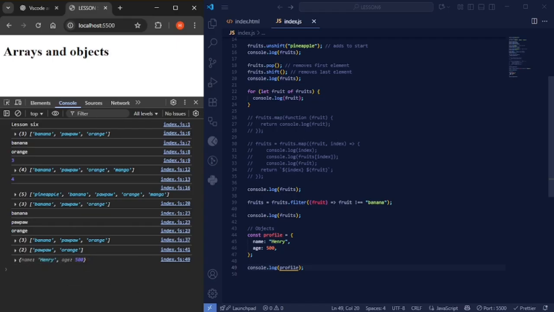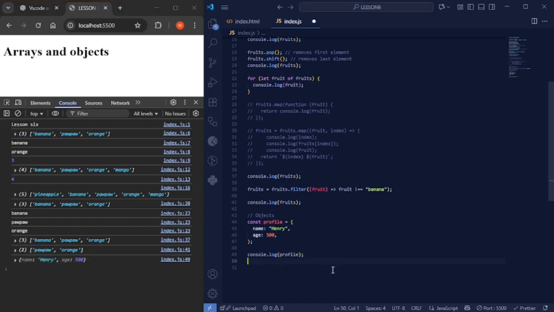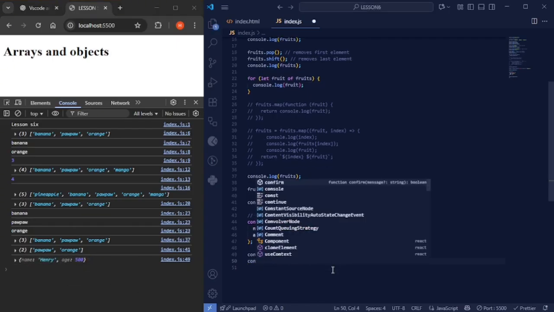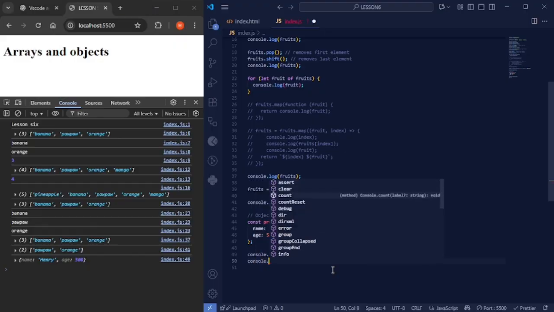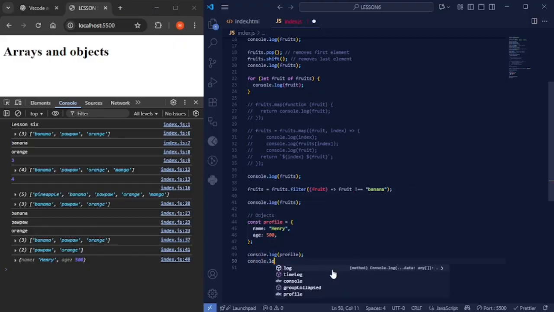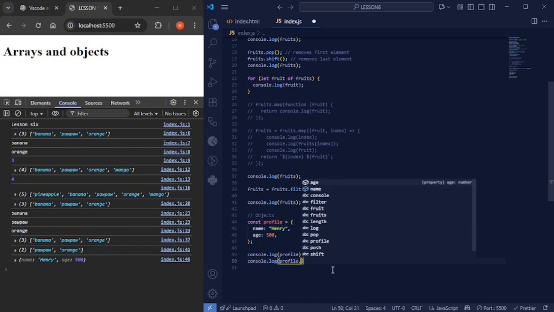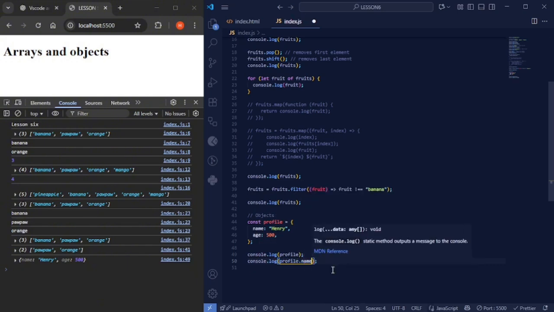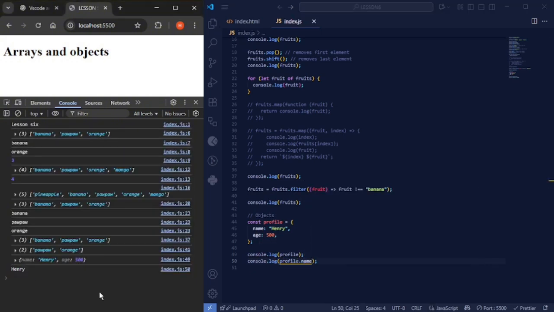All right, so next thing we want to do here is access something from there. So we could console.log profile dot name, and then it will log Henry, just that. And then we could also do the same thing, but this time we want to access it like, let's use age this time.